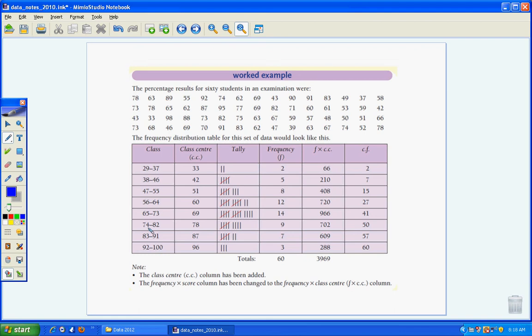But what you need to do when you get a class is determine a class center, which is the middle score in it. The rest of it follows on: tally, frequency, and your frequency times your class center, this time instead of times your score, to get the sum of the scores. Again, your mean, when you get the total sum of all your scores divided by the number of scores, is going to be a little bit different than what it actually probably would be, but not by much, because you're using a class center rather than each individual score. But again, you can use your cumulative frequency again. It allows you to get different types of data from that, which we'll talk about later.